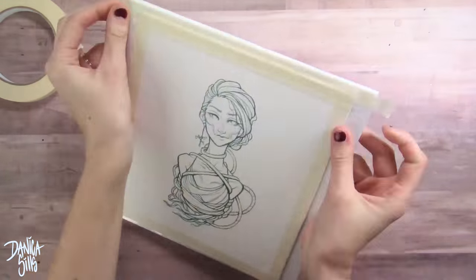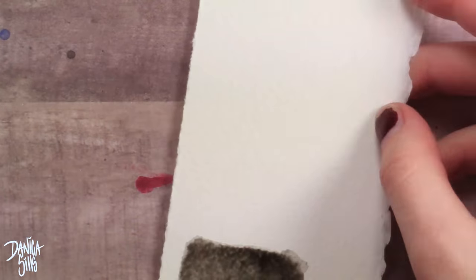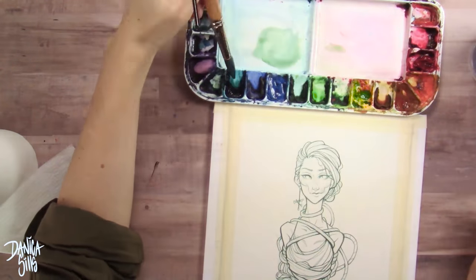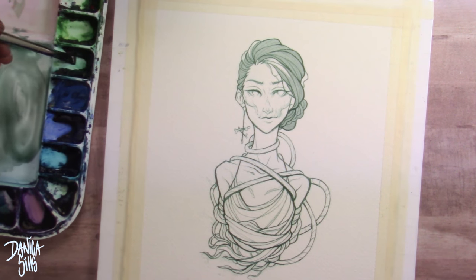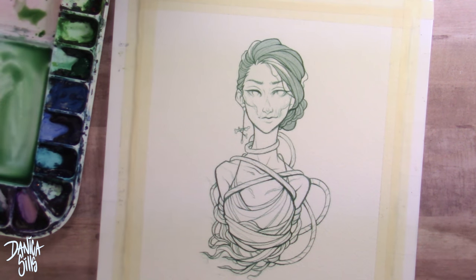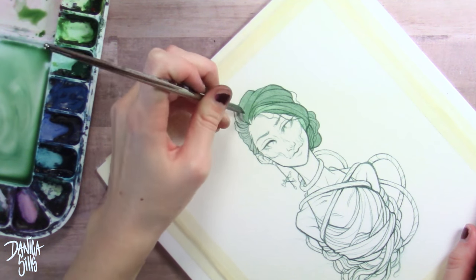One of the big differences of doing line work with a pencil compared to ink is that pencil is a lot more buildable — I can make light sketch marks and build it to where I want it, and I like that level of control. Also, since it's a very hard pencil, it's not smeary at all. I rested my hand on another paper while doing line work, and even during painting it didn't budge, which was awesome. I've tried watercolors with graphite before and it did smear into the painting, so this pencil definitely worked for keeping the line work clean.